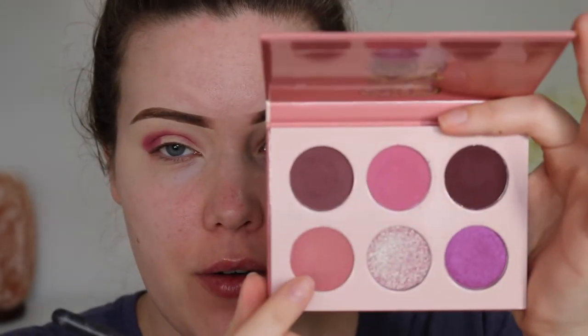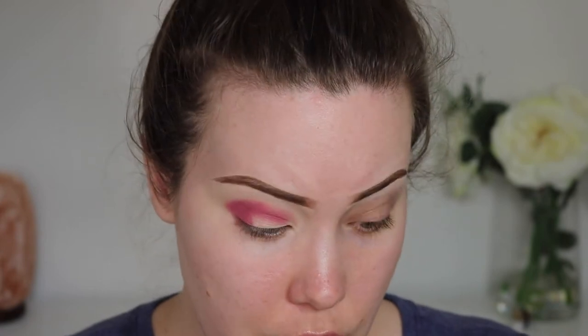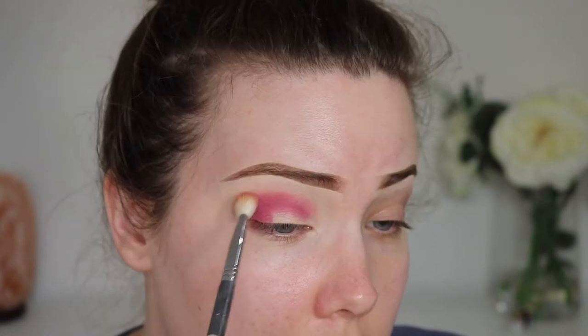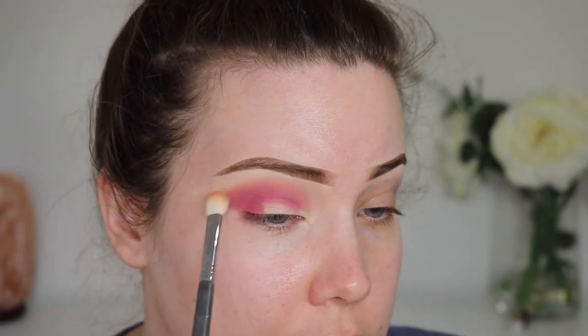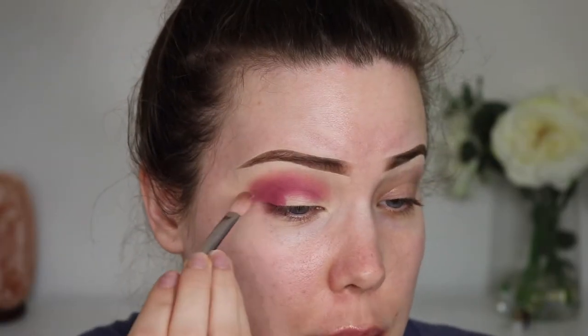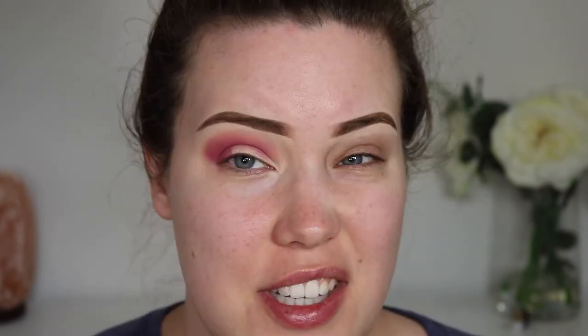Then I'm going to go into this mid-toned mauve rose color. If you can hear the birds I apologize — they're so loud, but it's kind of a nice sound. I'm placing this color just above that pinky purple shade we just applied. I'm very much an in-person shopper; I like to feel and see things in person, especially clothes. First of all, I don't really buy clothes — I so much rather buy makeup. Makeup is like one size fits all. I've always kind of struggled with my weight throughout my adult years, so I just hate shopping.